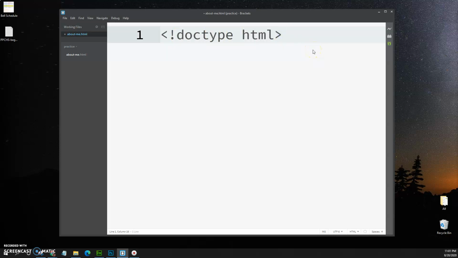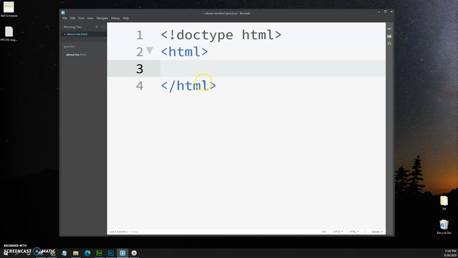All right. And then a web page is made up of HTML elements, and they have opening and closing tags. So, for example, here we have an HTML element. This up here is the opening tag, and this is the closing tag. And everything in between them is HTML. Okay?